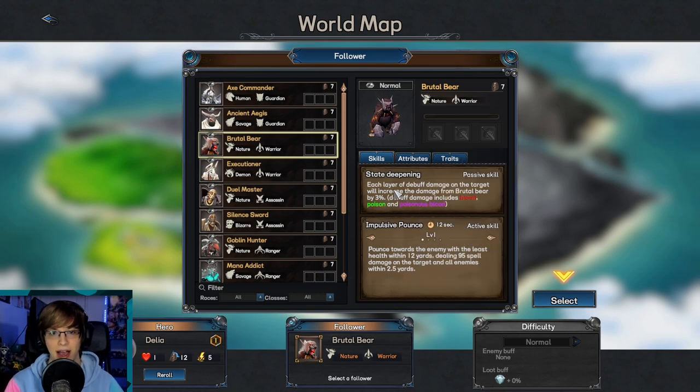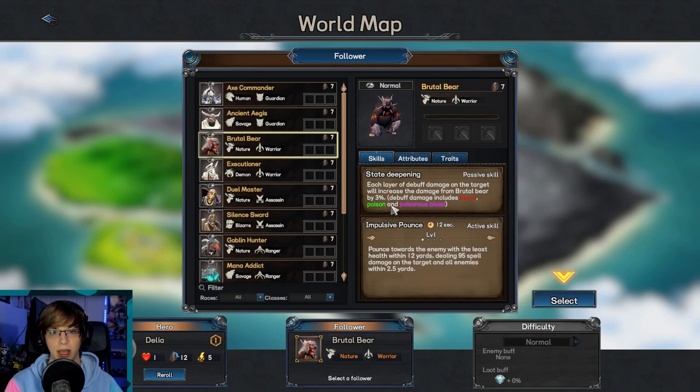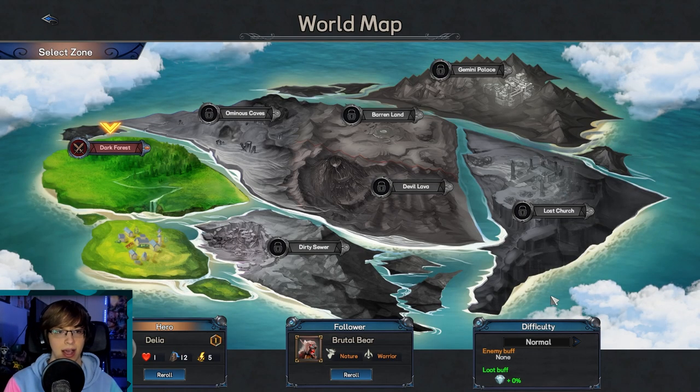Brutal Bear: each layer of debuff damage on the target will increase the damage from Brutal Bear by 3%, includes blood, poison, and poisonous blood. It has an active skill: pounce towards the enemy with the least health within 12 yards, dealing 95 spell damage to the target and all enemies. So he's going to pounce on people that have the least amount of health, and the more they have blood, poison, or poisonous blood, I guess we're dealing more damage to them. So I guess we'll try that out.